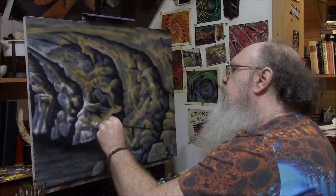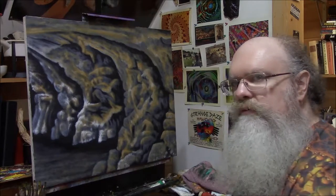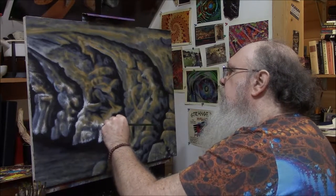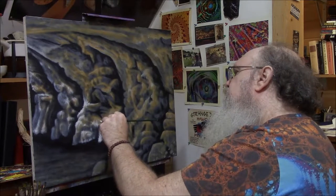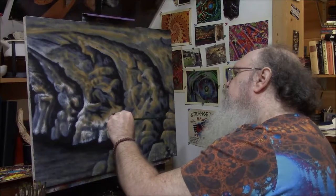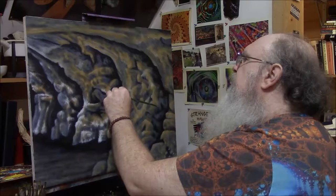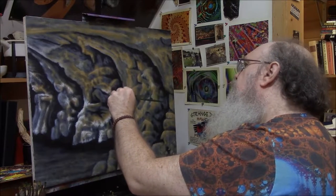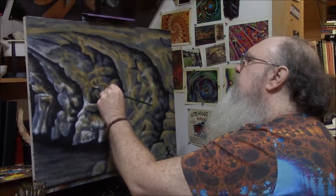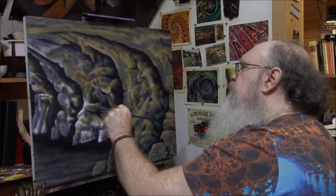Looks like we had some gypsum pieces here, and here they weren't like formed like these perfect flowers. There's one room they call the snowball room, and it's just full of these globes of gypsum flowers — absolutely gorgeous, pale bone-white and gray-white flowers. Here I think because they were coming out through the limestone they were a little more random. It's like they tried to be flowers but it ended up more like frost — it looked like frost over everything. And it wasn't on every surface; it was on the edges a lot. Some areas didn't have any gypsum; sometimes it was very subtle, just like a sheen of that bone white.